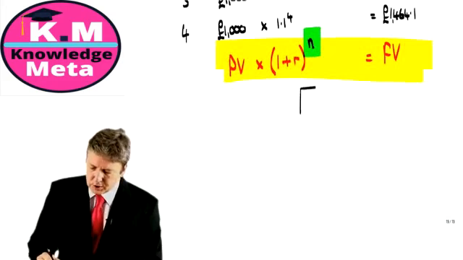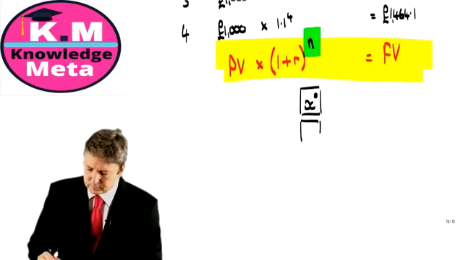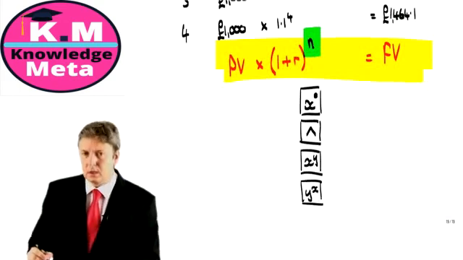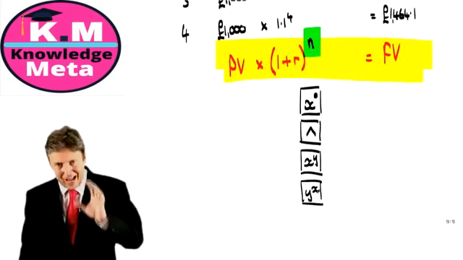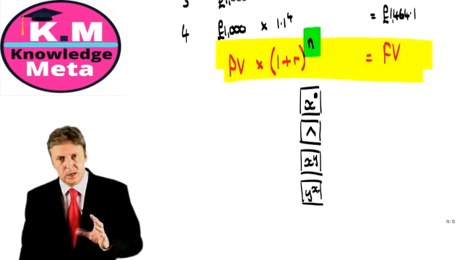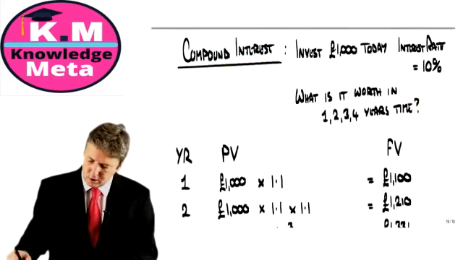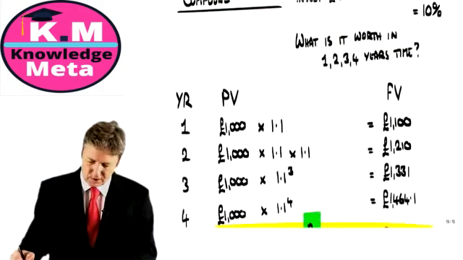To establish the power N, the sort of buttons you would find on your calculator are x to the blob or to the power sign or x to the y or y to the x. So, make sure that you're absolutely happy that you know how you do that. And, of course, the easiest thing to do is to check that out by using the numbers that we've just done here.